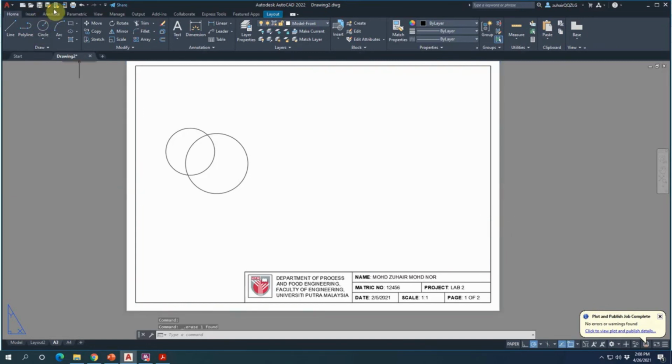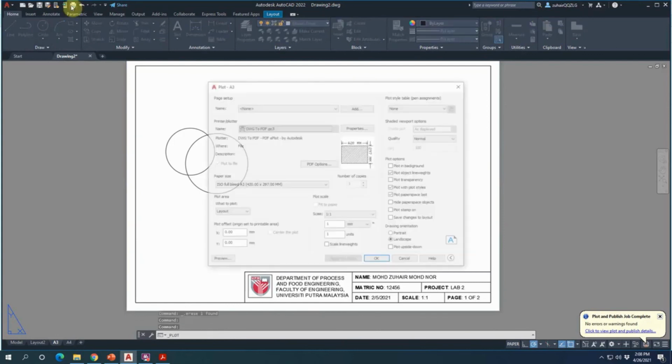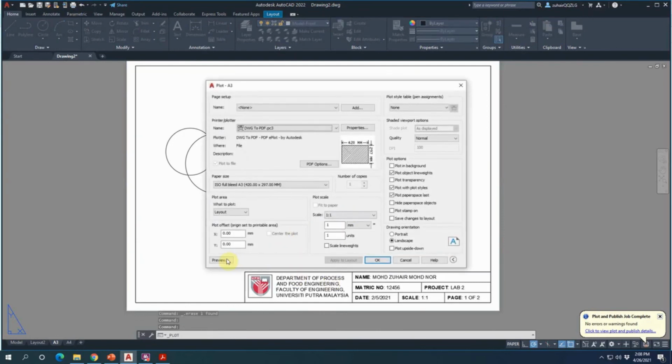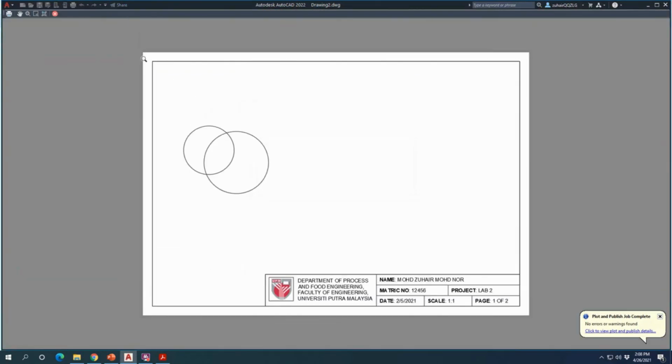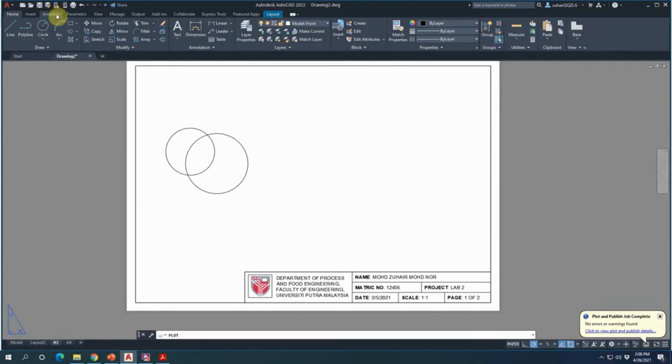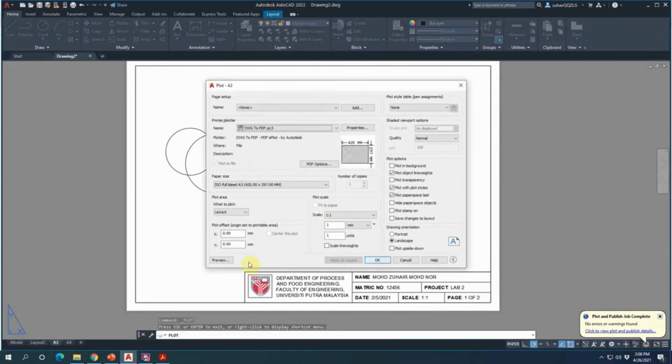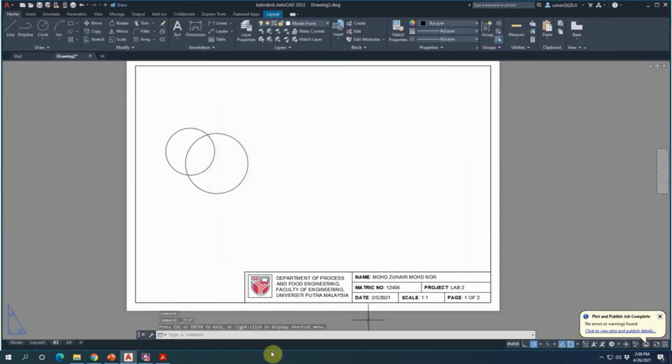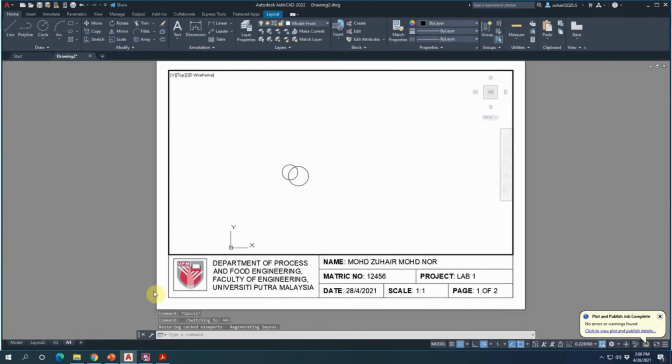If you do that, when you want to print next time, preview, the line here will not appear. Okay, so this looks nicer. Don't want this. Same goes to A4 too.